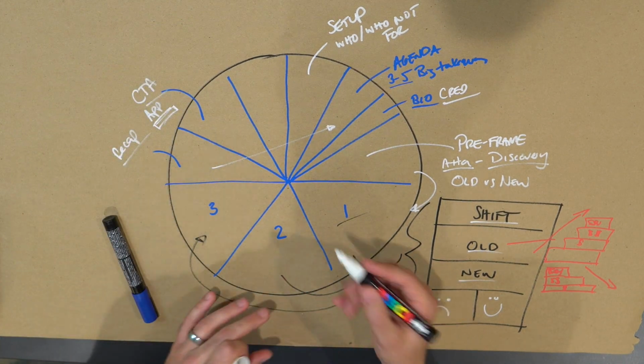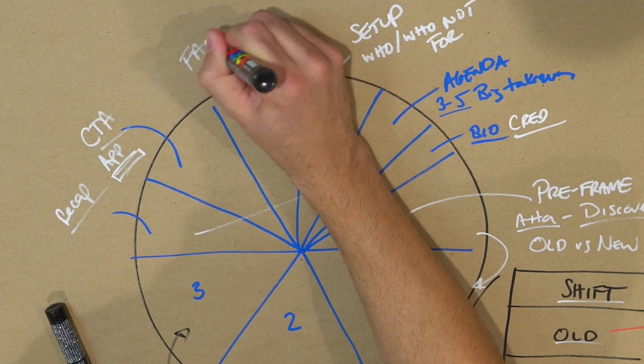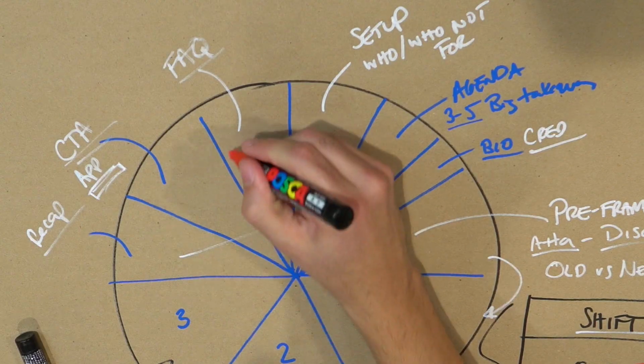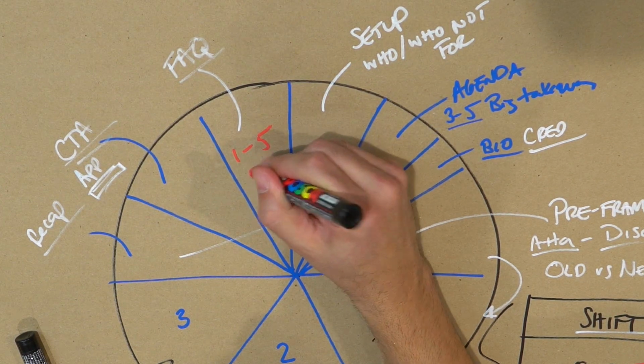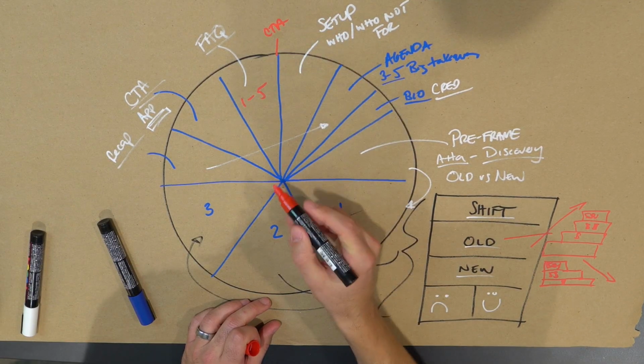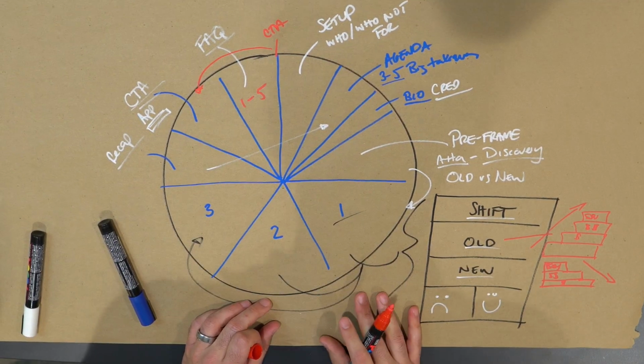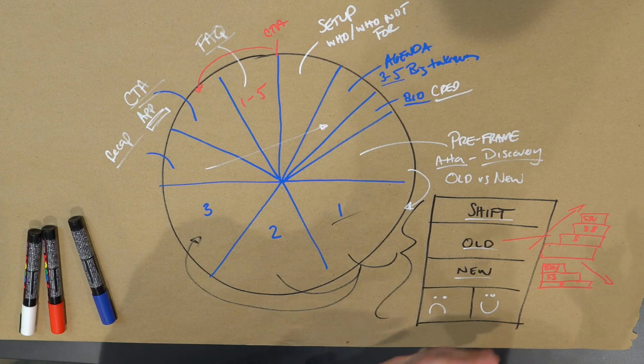And really, the last part would be the frequently asked questions. If you're doing this live, you're going to want to keep the call to action somewhere on the screen while you're answering the questions. But if you are doing an automated webinar, you're probably going to want to plan to have 1 to 5 common questions that you've probably gotten when you did them live to begin with. You answer those questions for your prospects and close out again with your final call to action, which is really just you using the same slide over here. Awesome, so now you have the bulletproof formula for creating a webinar that will convert.